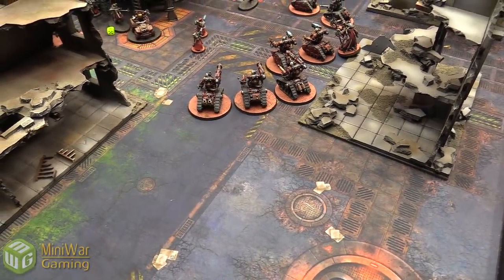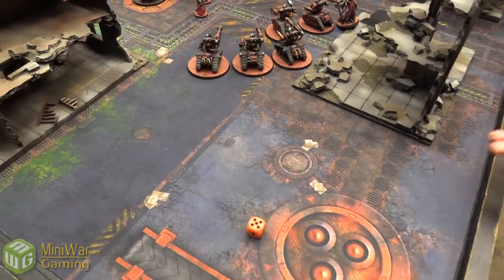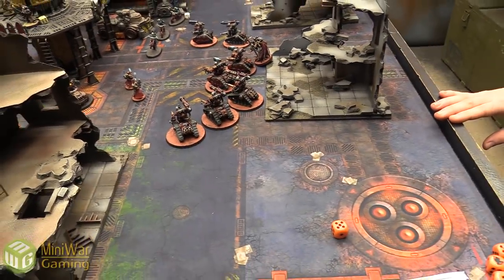Yeah, I separated them, but no. So one, nobody runs. And two, one of them runs. Three, they all run. They all run, too. Do you want to reroll, or do you want them to run so they can come back at full health? Do I want to reroll?